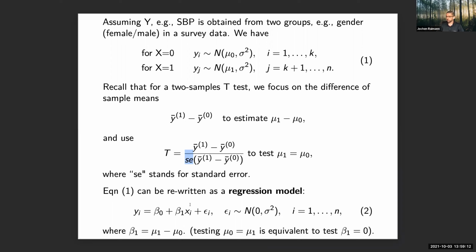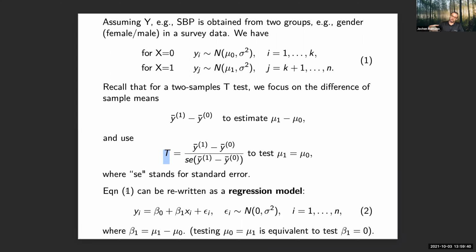You calculate this pooled standard deviation for the independent sample t-test. You get an aliquot pooled standard deviation representing each group's sample size, so the 1 to K and the K plus 1 to N. By that, you get a pooled standard error, and this is the pooled standard error that you use to divide your difference by. This gives you the t-score in an independent sample t-test.